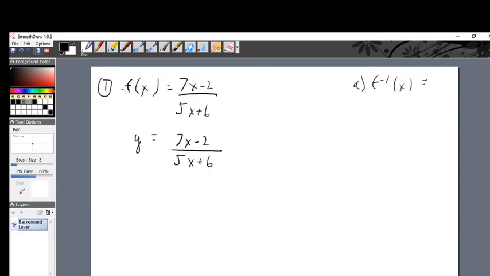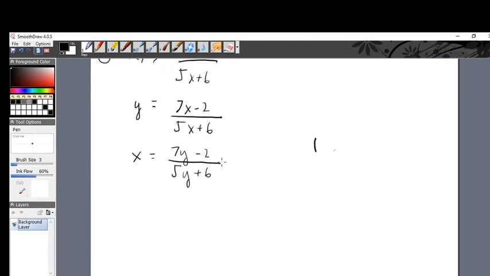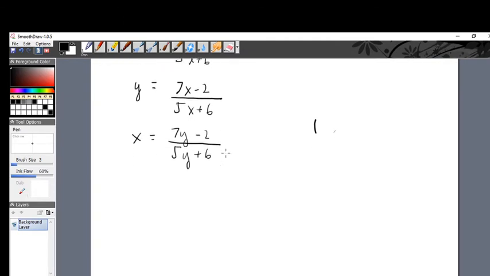What you're supposed to do is change f of x into y. That's not a big deal. The next thing is to switch places between x and y. We've discussed all of that as well. But after you do that, it's still a hard problem. So after you do the other 19 problems, come back and do problem number 1, and we are definitely going to try. We're going to show you how to do it.